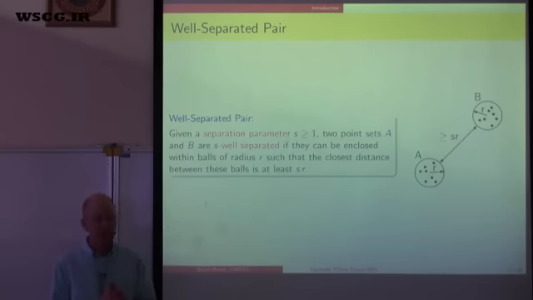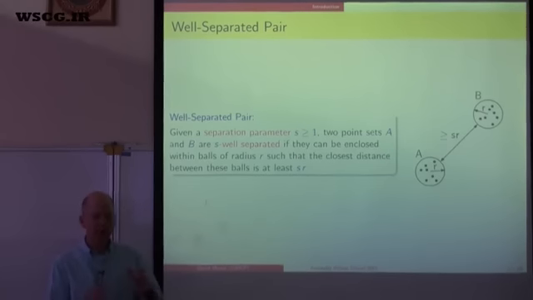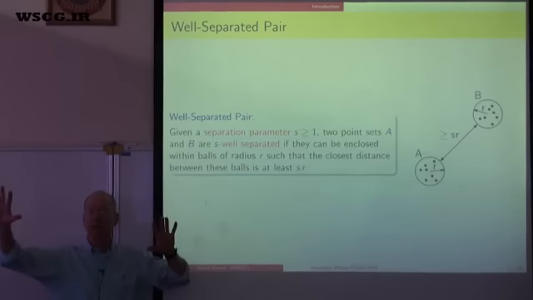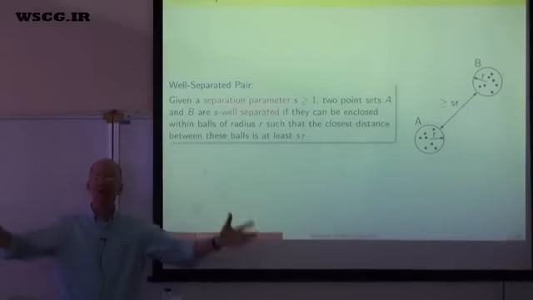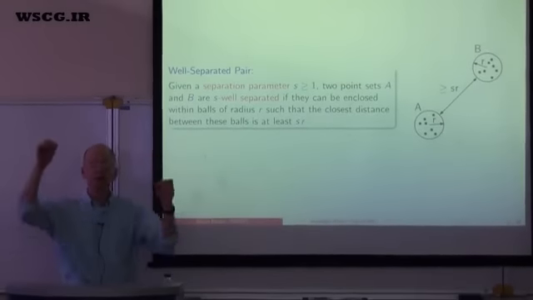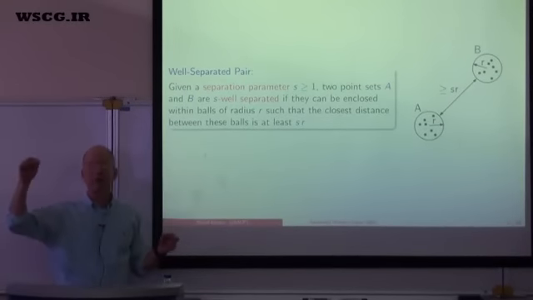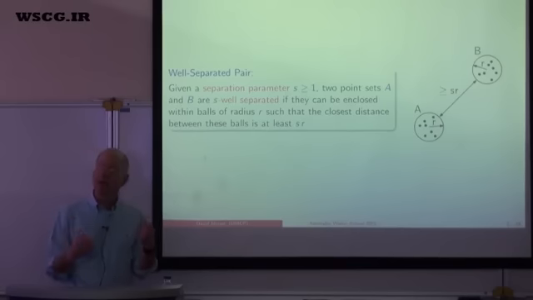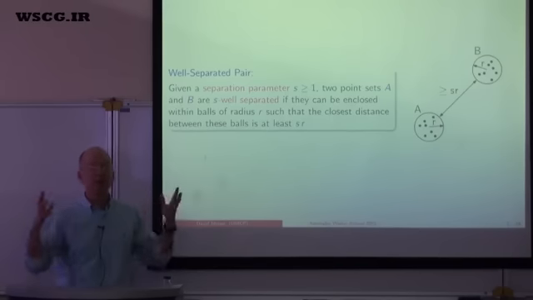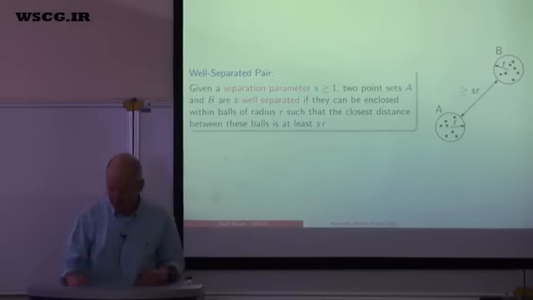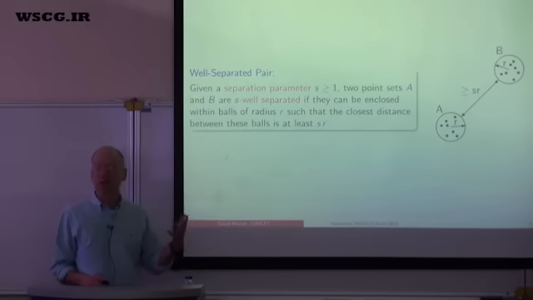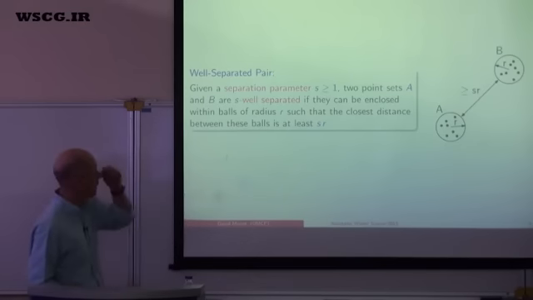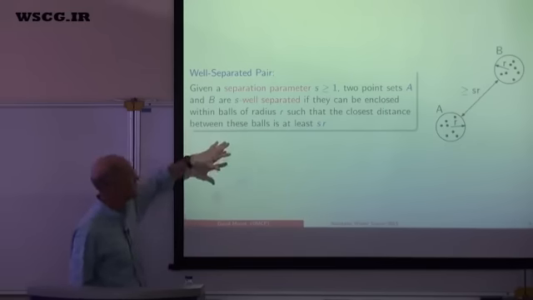The idea being that if I have a large number of particles in a system, and these particles are interacting, I have n squared. So if I have n particles in my system, there are n squared pairs of particles that could interact with each other. And the idea behind the fast multipole method was a technique to reduce from n squared down to just n things that have to be considered. And this idea was picked up in the area of computational geometry in the form of what's called the well-separated pair decomposition. So let me begin with the definition here.